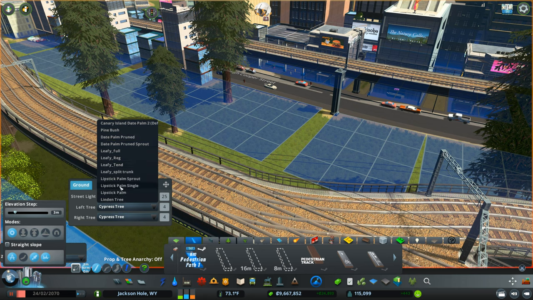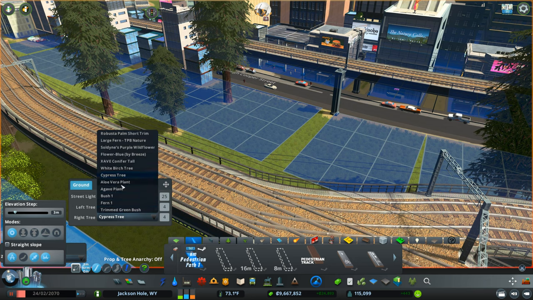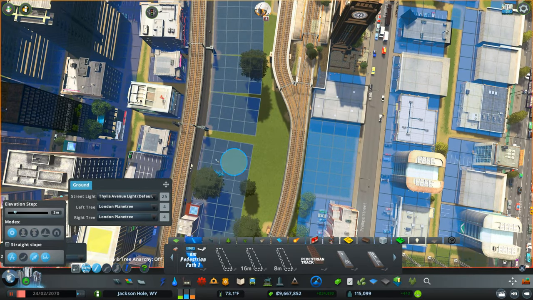There's a linden. There's a linden plane tree. It's not in alphabetical order. That would help. Or is it? No, yeah. There's the linden plane tree. Okay, found it. So it's down. I go down a little ways, get to the London plane tree. Okay, let's see how this looks. All right, guys, cross your fingers.